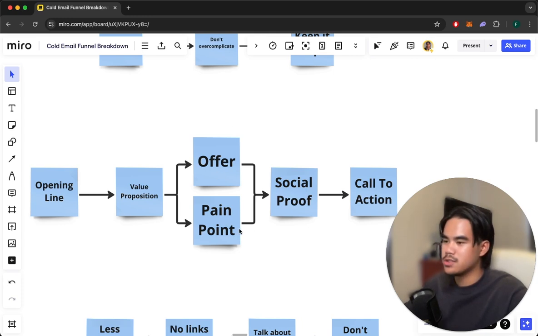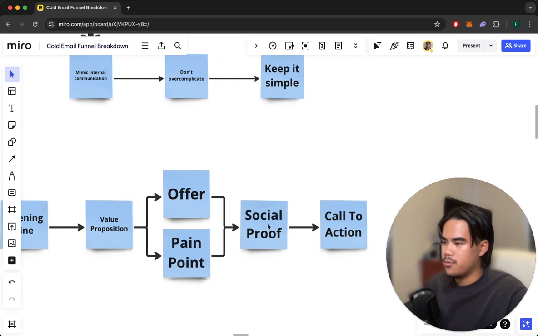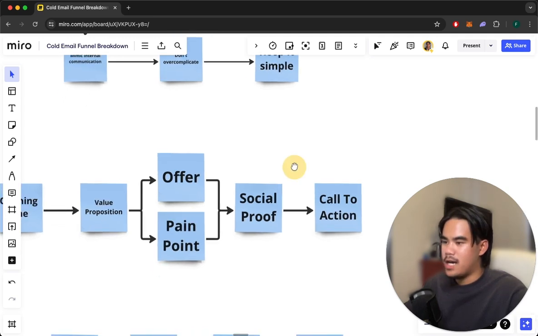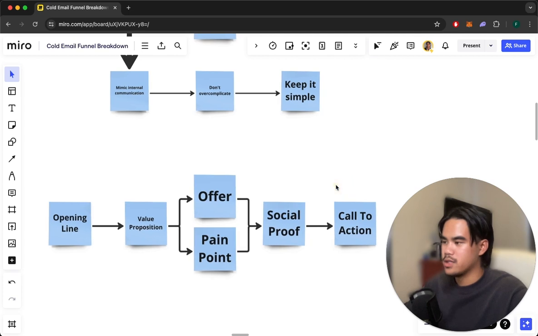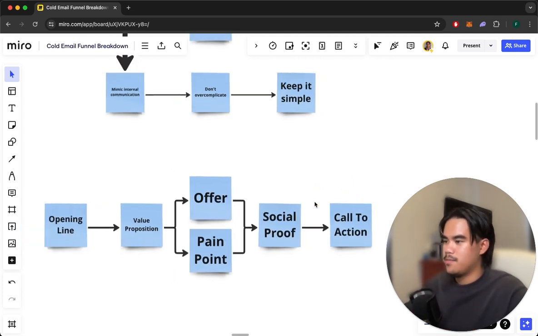Pain point. We opted into your list and noticed you were messing these things up in your welcome flow. We did this exactly for Mecca, generating them X result. Call to action. Mind if I send you a sample welcome flow for this for company name with no strings attached?